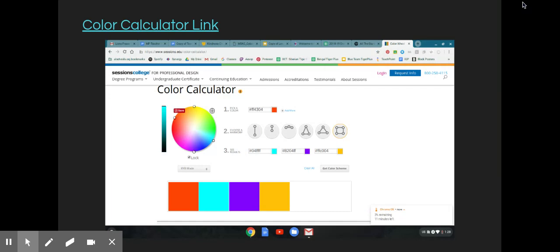So I will be sharing with you guys a video about the color calculator, and I'll be sharing the link with you guys. So you'll be seeing a page that looks like this, okay? It's Sessions College for Professional Design, okay? And it'll look kind of like this. So if you see something that has this funky rainbow color wheel kind of thing and all these weird buttons. Okay, you found the right place. So you didn't go to the wrong spot. You know exactly where you are. This is what it's going to look like.